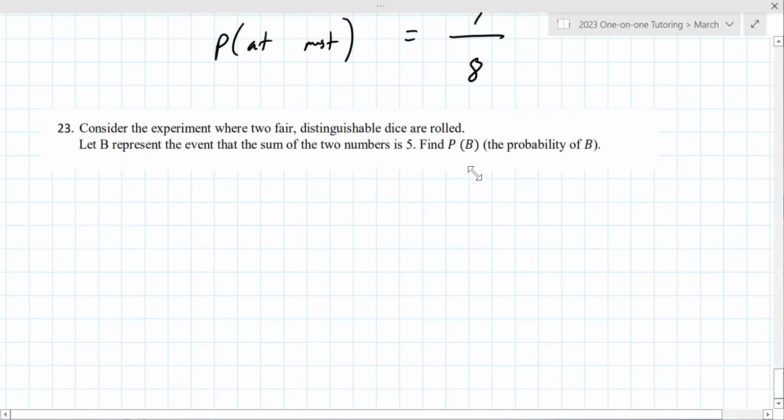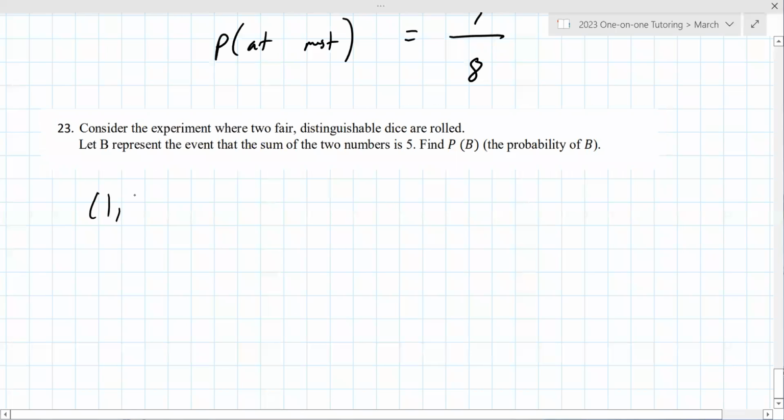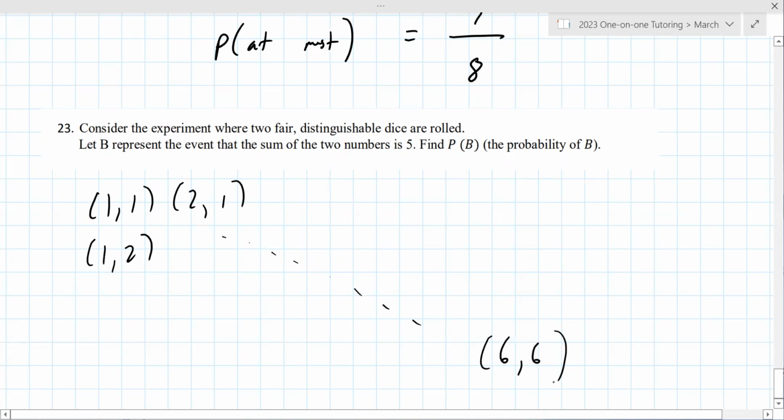Twenty-three here. Consider the experiment where 2 fair, distinguishable dice are rolled. We consider 2 dice to have 6 sides, numbered 1 through 6. Let B represent the event that the sum of the 2 numbers is 5. If you were to list them all out, I'm not going to do this, it goes all the way up to 6, 6.